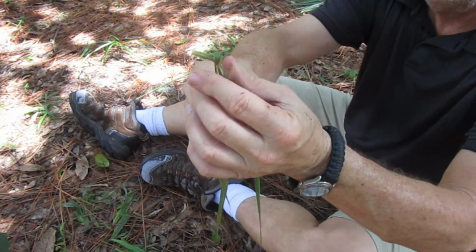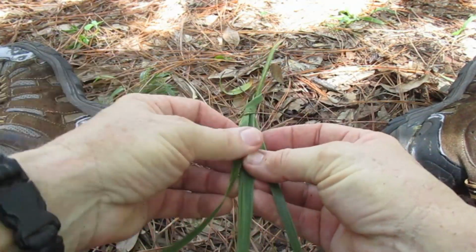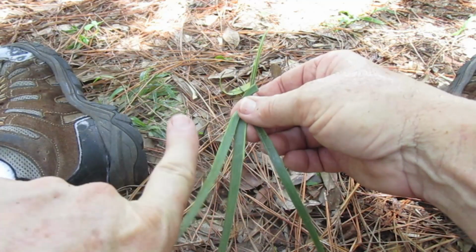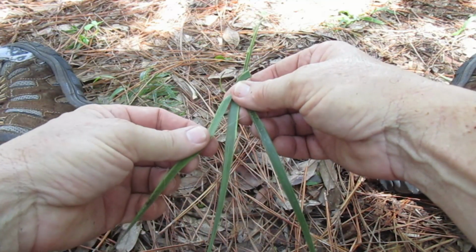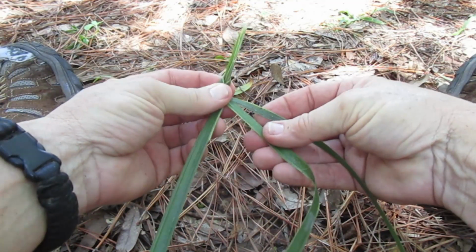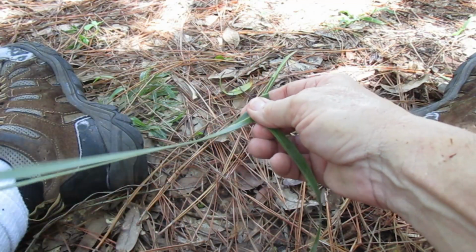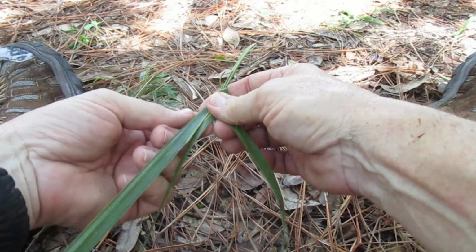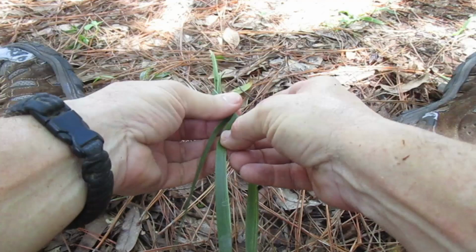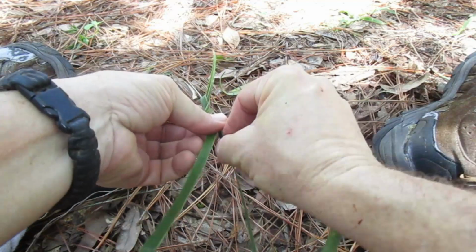Now we're gonna braid these. So here's how we're gonna do it. We're gonna start it off with two on one side, the left side, and one on the other side, and we're just going to take the outside and put it to the middle. Okay, now you got two on the right side and one on the left side. We're going to take the outside one and put it to the middle. Now you're back to two on the left, one on the right. Always go from the outside, and I'm just folding these over to the middle. To the middle. To the middle.